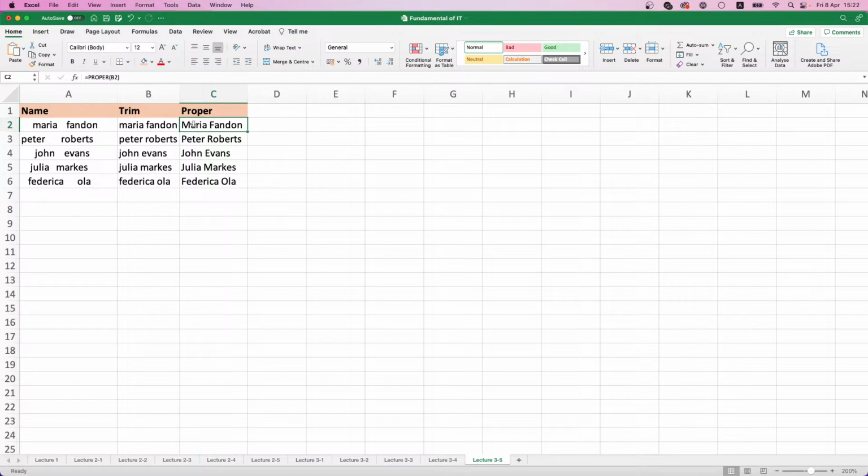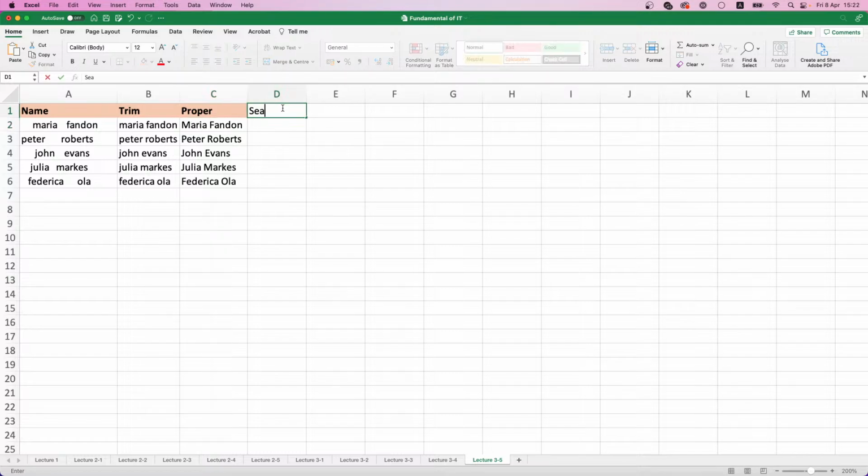In order to find the name, we first need to find the space position. How to do this? We will use the formula which is called search.